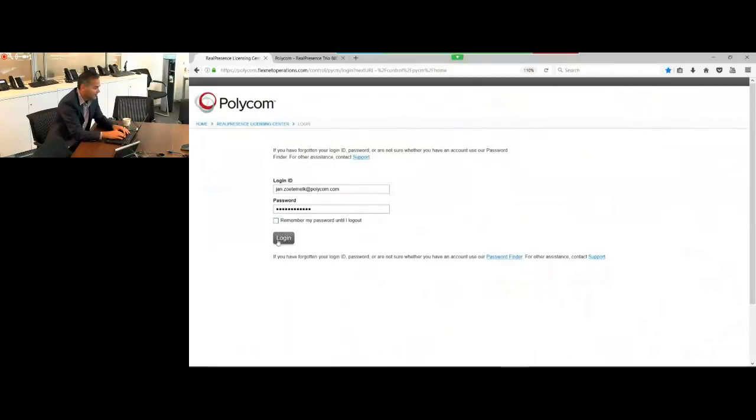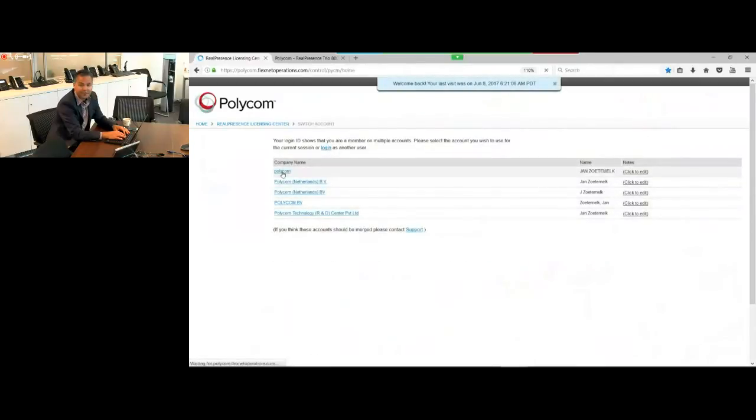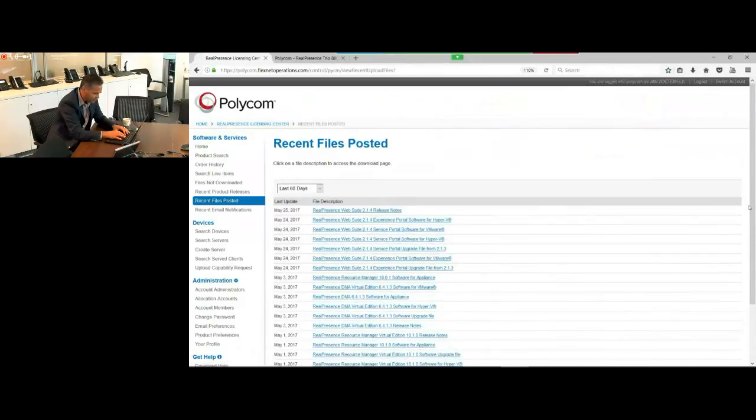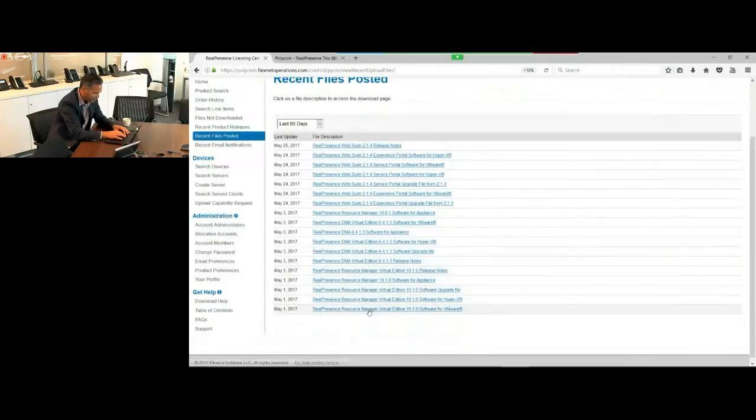username and password, you log in here, and first you need to get the software. So you go here into your software, and this is the portal. Here you can activate your trial licenses, but also you can download the software. For example, if you go here to the software versions, you see down below the software version, for example, for VMware and for Hyper-V. There's also, if you use an appliance or you use an upgrade file from a previous version, all those versions are available here to download.